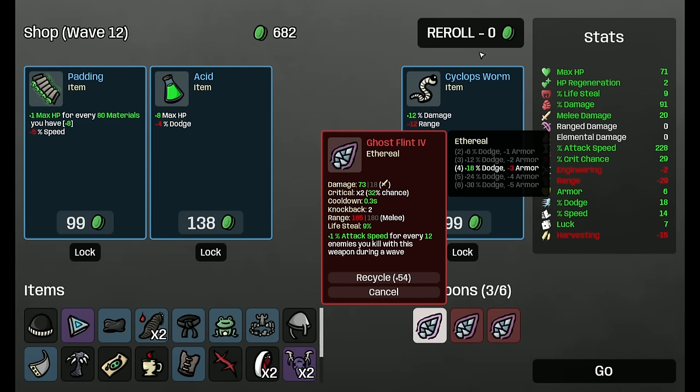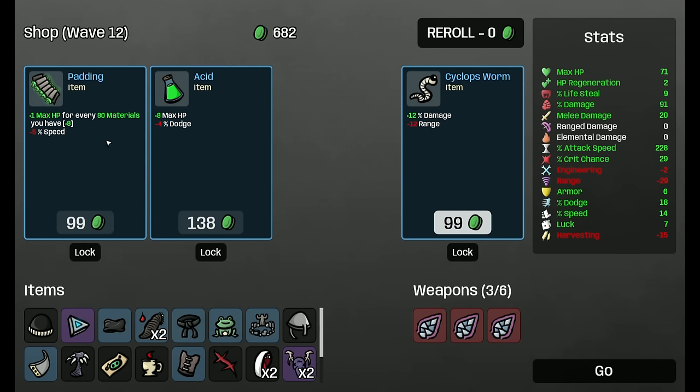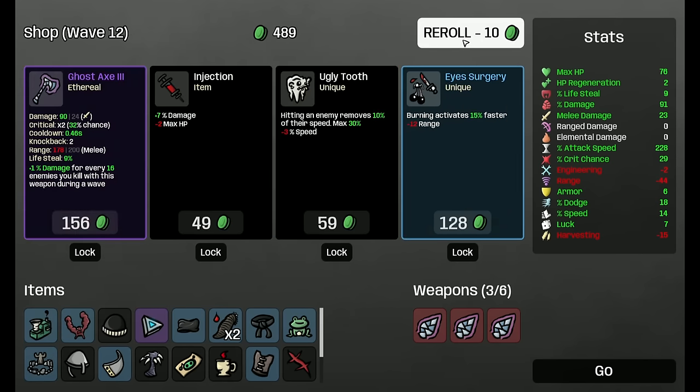Because we just got our third red ghost flint. It's called flint. I think I called it everything but that. The Cyclops Swarm, to be honest, I think it's great, but I'm not looking too much for more damage. Like, do you see we have 20 bonus melee damage, we have 3 red weapons, 91% bonus damage. We don't need more damage right now.